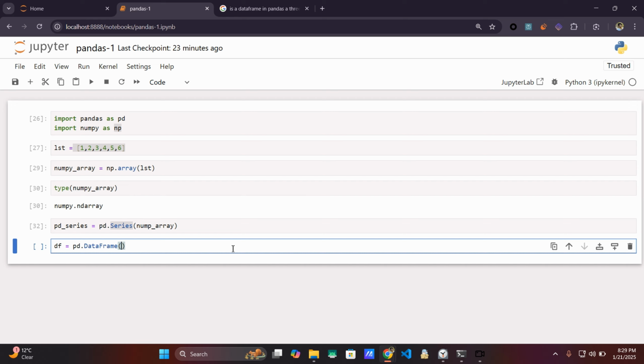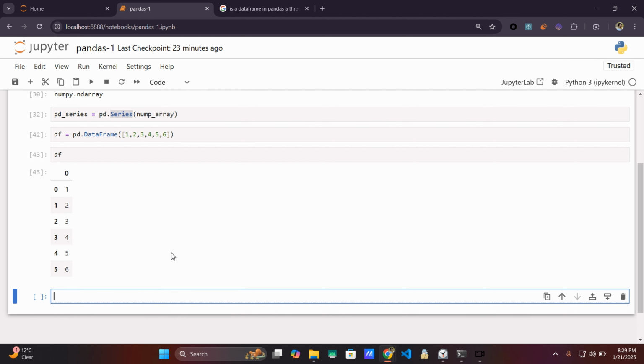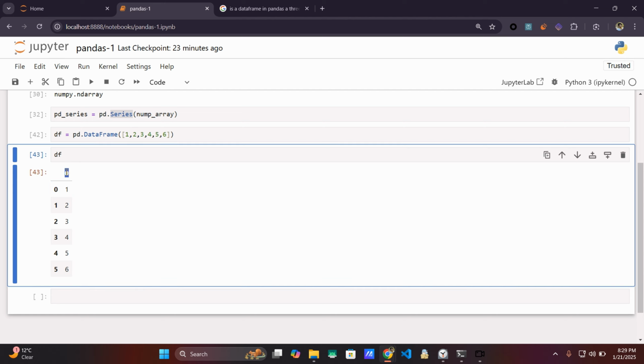and it takes a parameter. It takes either a dictionary or a list as a parameter. So for now, let's pass a list 1, 2, and if I run this and print the data frame, it creates a data frame that consists of columns. These will be the columns and these will be the rows. So 0 is a column. It creates columns basically on its own.